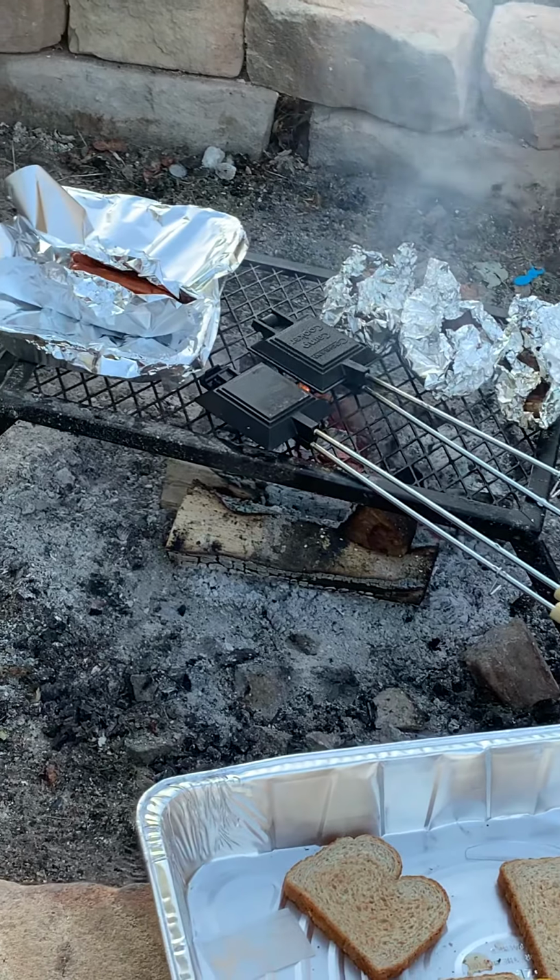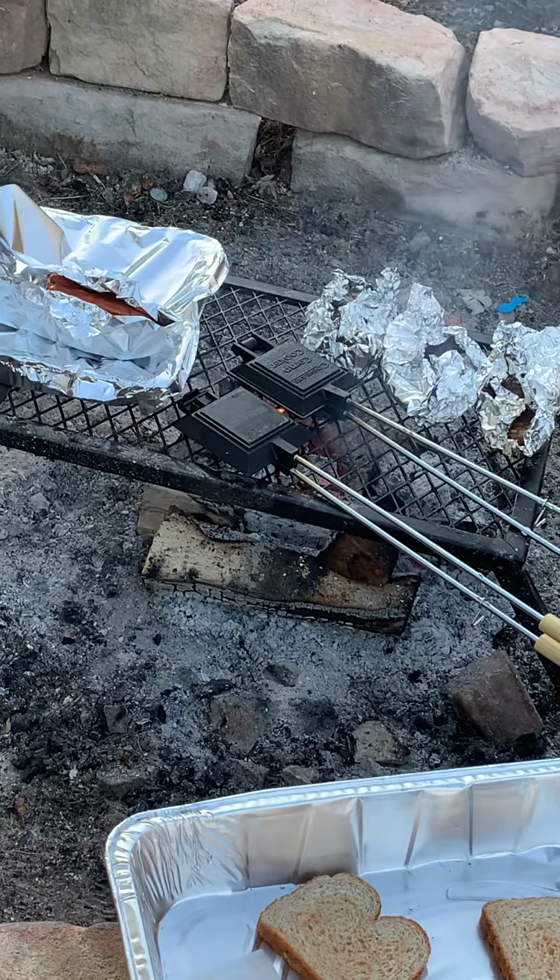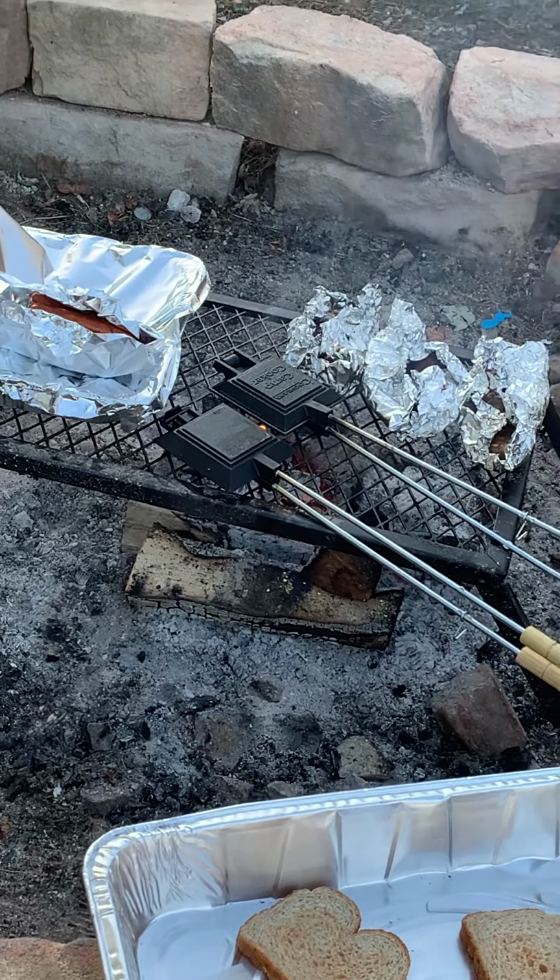Sukkot 2020 is in full effect out here. You know what I'm saying? They tried to keep me out the cooking competition. You know what I'm saying? Y'all tripping.